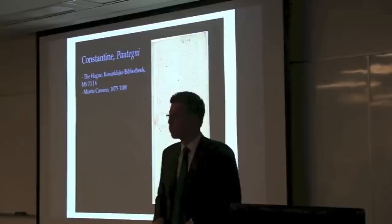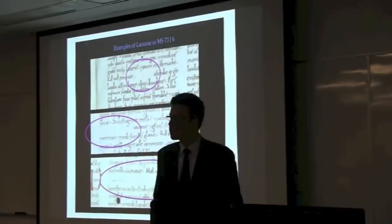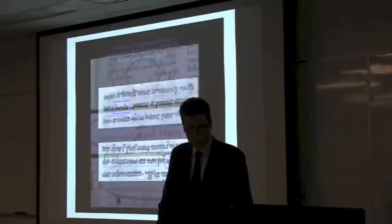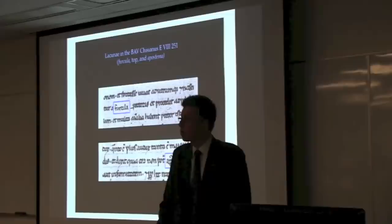So it's an important manuscript, not just for its age and for the location, but also for something else. It contains, and you can see it here, gaps in the text. Gaps in the text, what we call lacunae, is something that I had just studied the year before and published about in a different scientific manuscript, something that was translated by Michael Scott at the court of Frederick II in Sicily. This is an Aristotle work. You look at these two boxes, the blue boxes, are gaps, so to speak. They have been filled in.